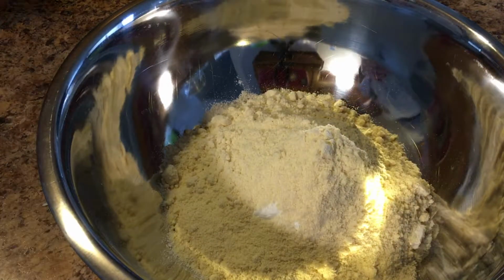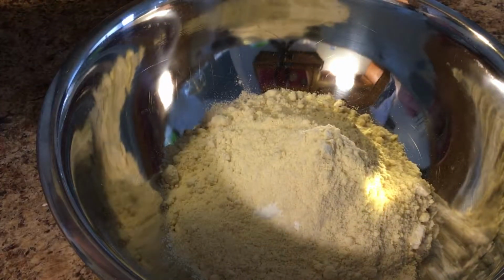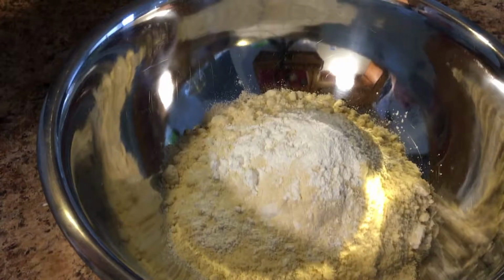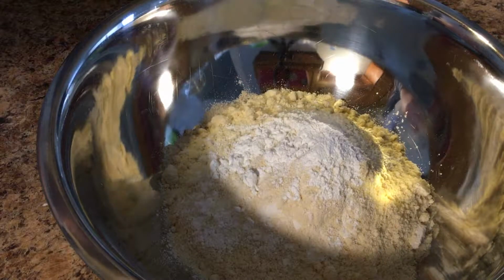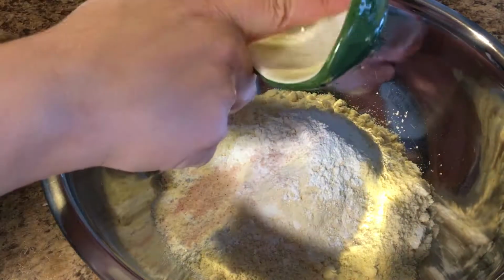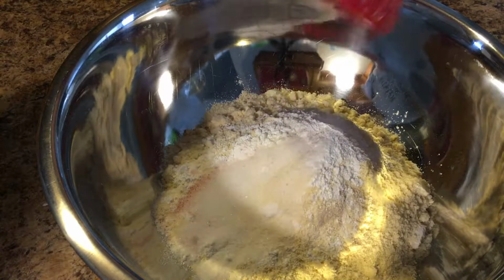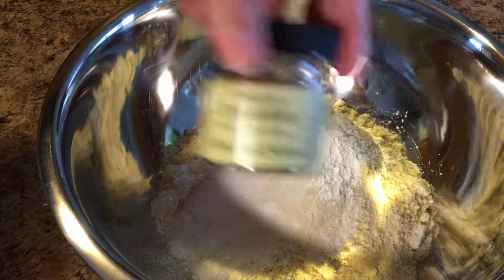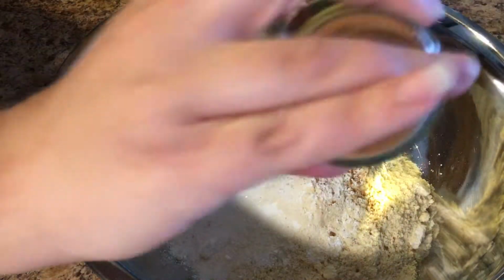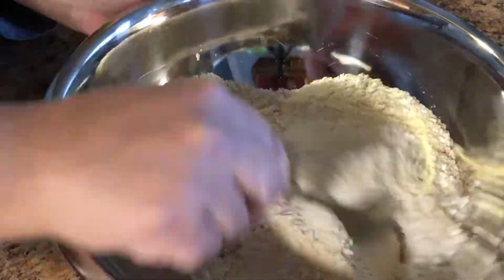Alright, so next we're going to add 3½ teaspoons of baking powder, 1 teaspoon of salt, 1 tablespoon of white sugar, and then we're going to mix all those dry ingredients together. Oh wait, sorry, no, first, can't forget the cinnamon, sorry. So I don't measure the cinnamon, I just put it in to taste. I like a lot of cinnamon in my pancakes. And so now we're going to mix all those dry ingredients together.